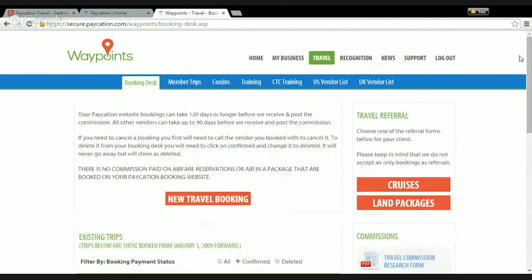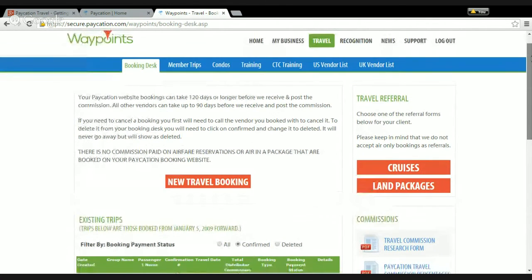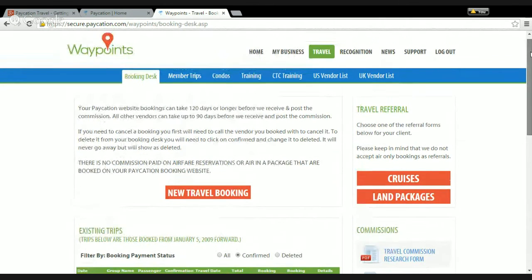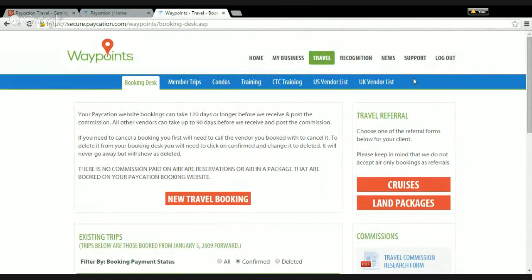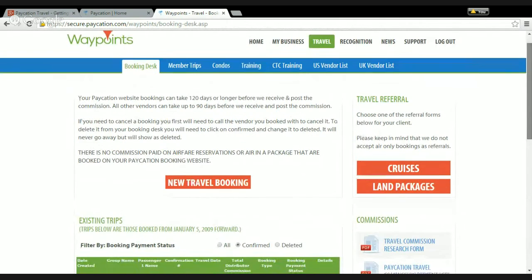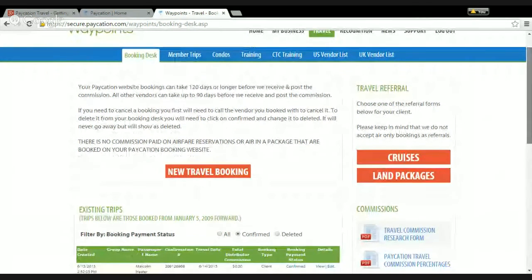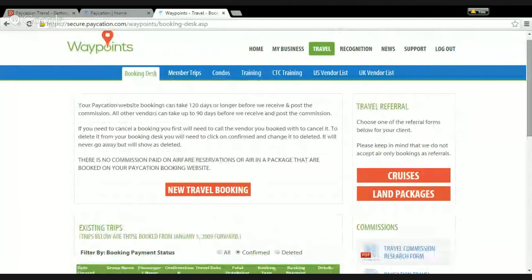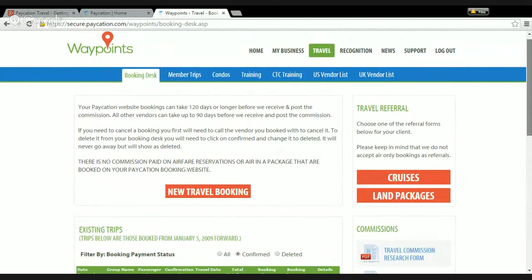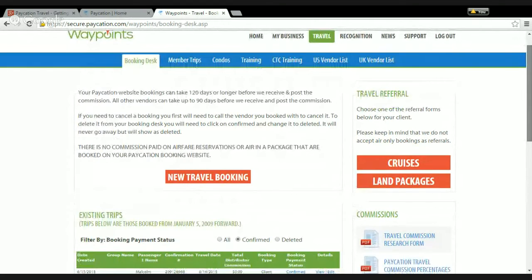Okay, so next is the Travel tab, which is another important tab for you to look at. And this is something that I always encourage all of my agents to look at every single day, because it's a very important tab, especially if you're building your business, especially on the travel side. So I'll just go over a rough overview of this section because it can get pretty lengthy. But this is a very important tab that I think you should take a look at every day. You should familiarize yourself with this tab very often, okay?